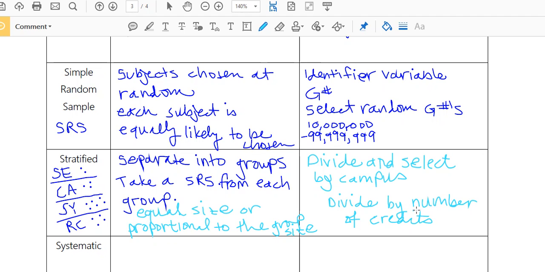Right? Let's say we do a simple random sample, but we just coincidentally get a bunch of people who are just ready to transfer. Would that be representative of our whole PCC population? Maybe, maybe not. What about credit versus non-credit? What about online versus face-to-face classes? So there are many, many different ways to stratify. Think of stratifying as layers, strata, or groups.